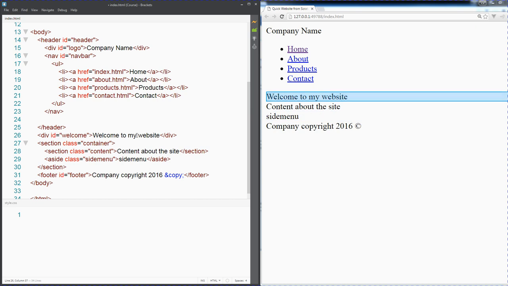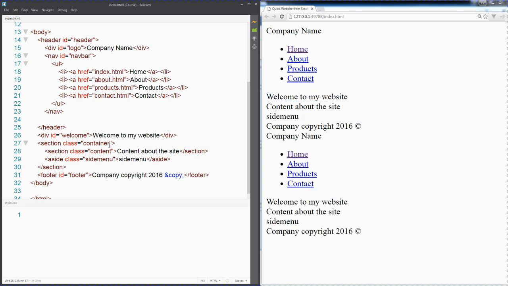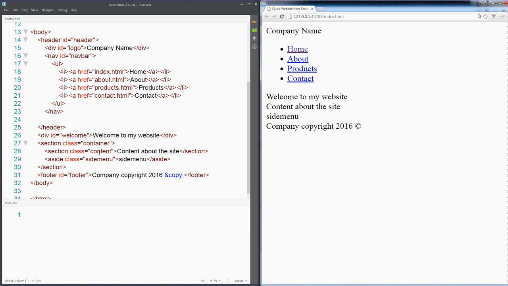So I do have some placeholder information for every one of my main elements within my website. So we're ready to go with the next step and start really building out this website, presenting it and making it actually look more like a website. And also there's a few things here that you might have noticed while I was building these out.